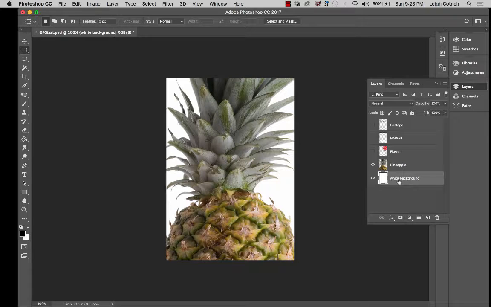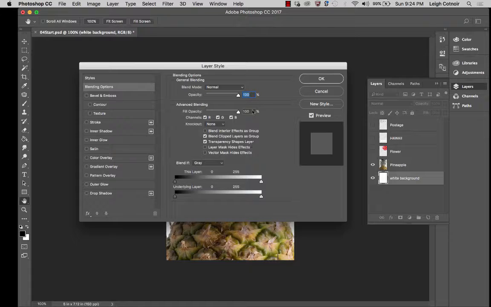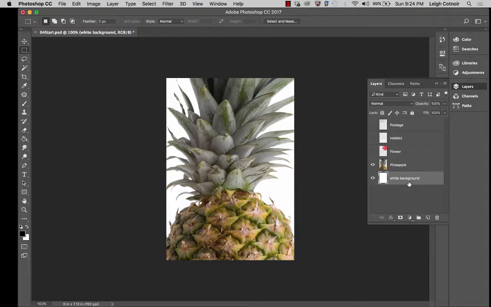As I said before, if you want to rename a background, you can just double click right on the name and type it. Something that might happen is if you double click the thumbnail by accident and not the name, you're going to get this layer style thing that pops up. If you get this, just hit cancel for right now, and make sure you're actually double clicking on where the name is in the layer. We'll go over right clicking and all of that stuff in a little bit.